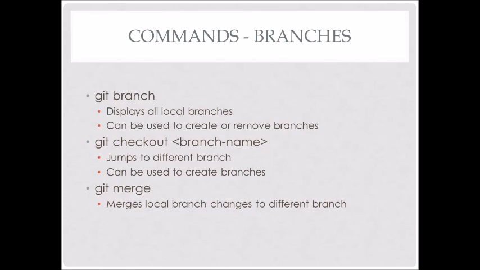So for example, let's say I have 2 branches, I have master and test, and let's say that the test branch has a file called test file that isn't inside the master. If I wanted to copy that file from test into master, then I'd have to be inside master first, and I would run the command git merge test. Now this will take care of copying all the additional files from test onto master.